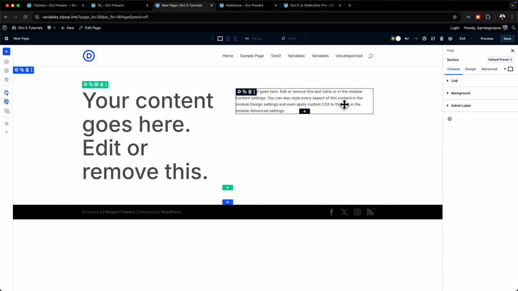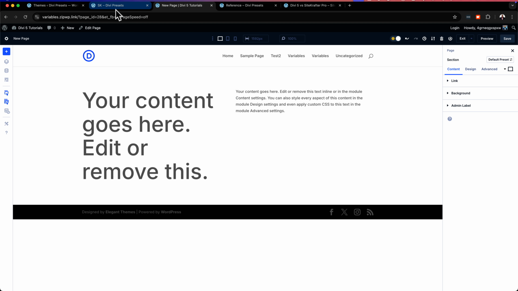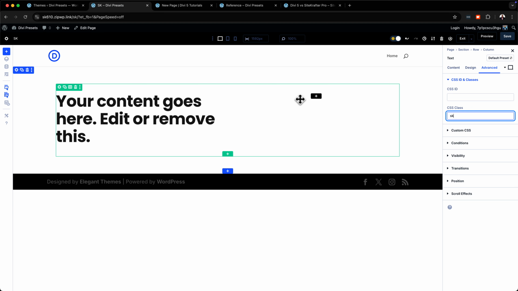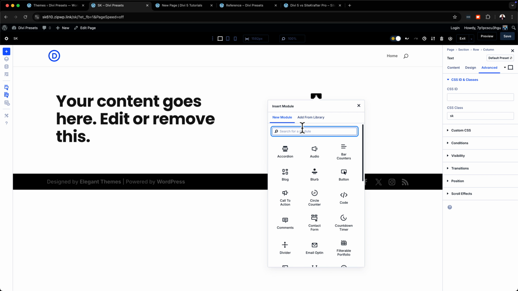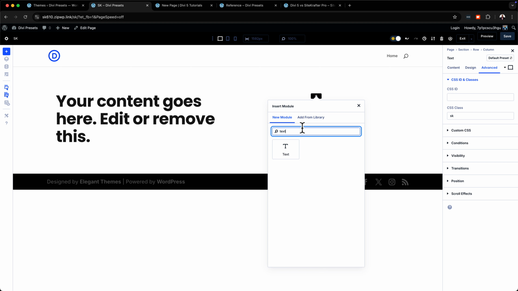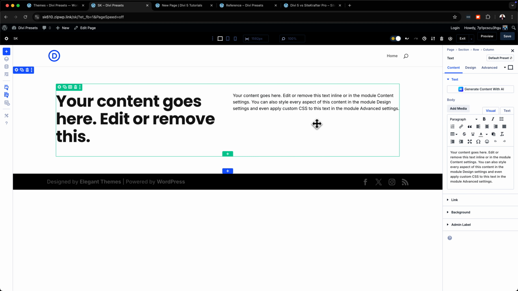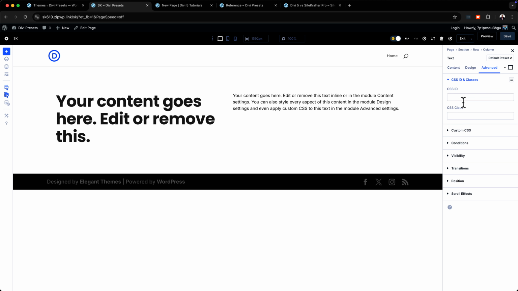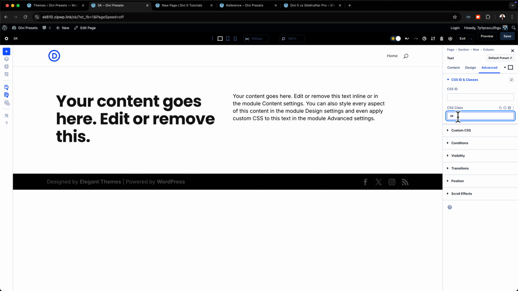Okay, so there's more clicking over here, whereas with the Divi 5 framework, SiteKrafter, you would just come over here and enter it. So for example, we have a text paragraph here. If I need to make my text here responsive and fluid, I'll just go in and enter SK, and that's it.